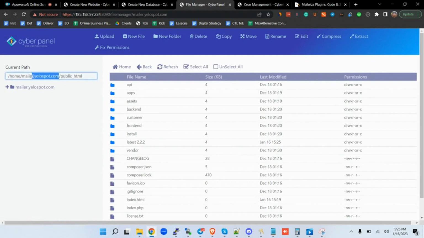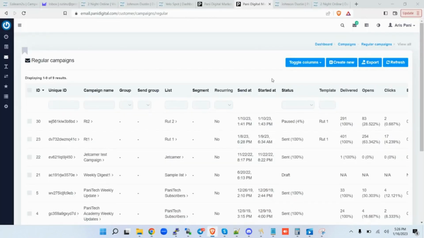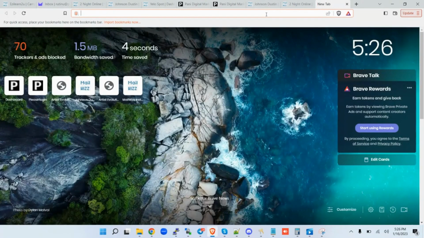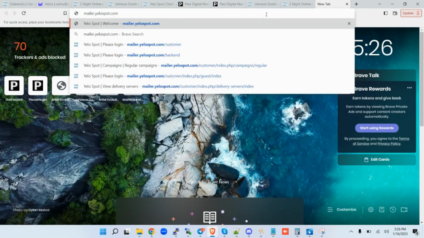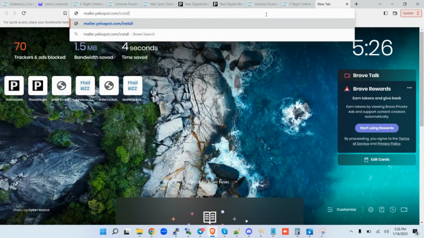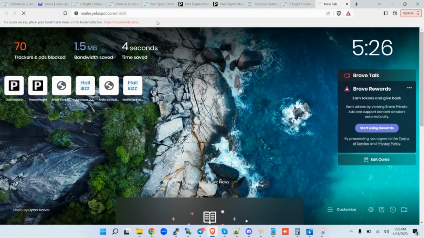Alright, so now we can open the installer, and as I had recommended previously, always run MailWizz in a browser other than Chrome to avoid the malicious site ahead feature that Google Chrome has introduced over time. You can also check that video about how to avoid the malicious or suspicious site in MailWizz. So here you put in install, then you click on enter.